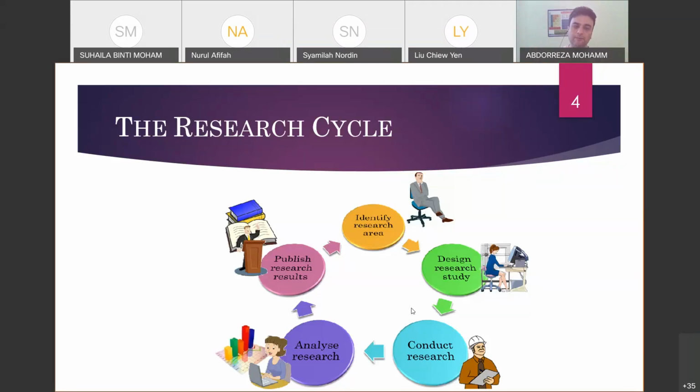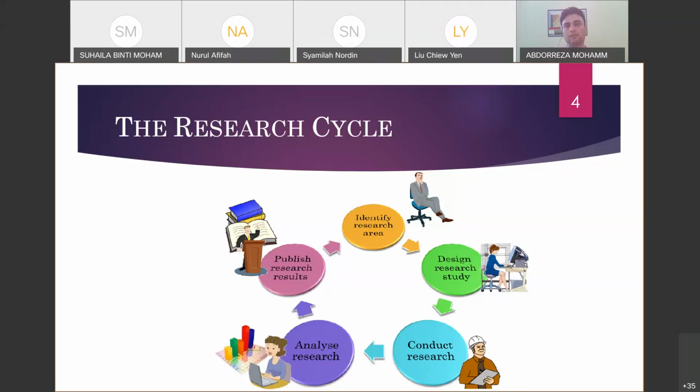After that, when we design, without design, you cannot conduct your research. So you need to have design. Design is another workshop about the design of an experiment, design of a research. You need to know what the design of a research is. When you design your research, then you go to the laboratory to do some experiments. That experiment has some data. After that, you need to analyze.